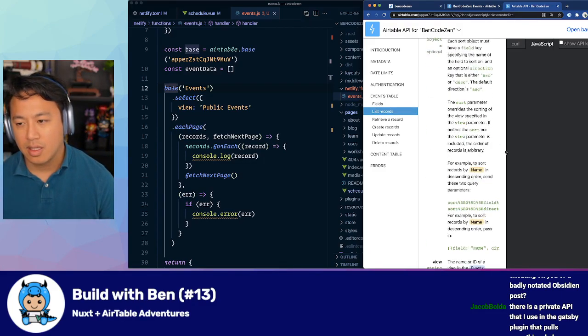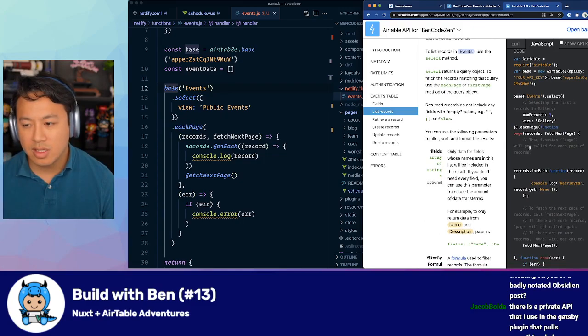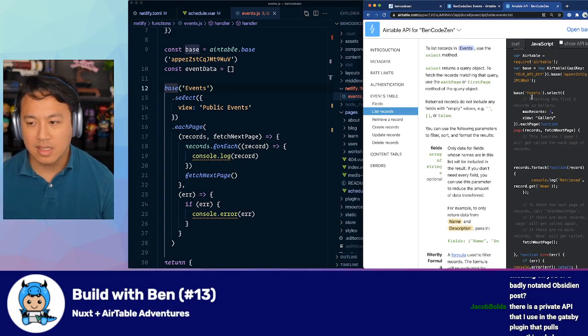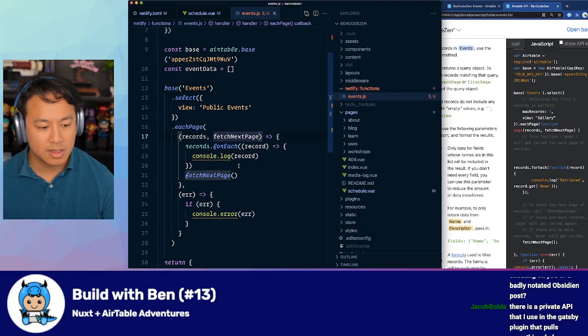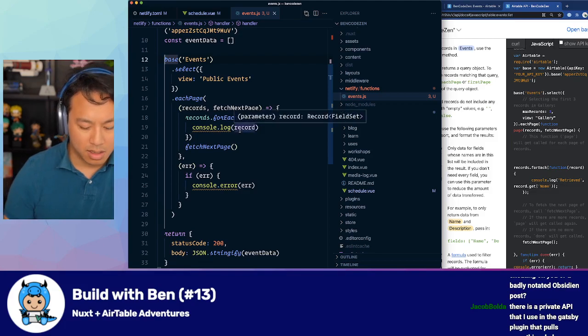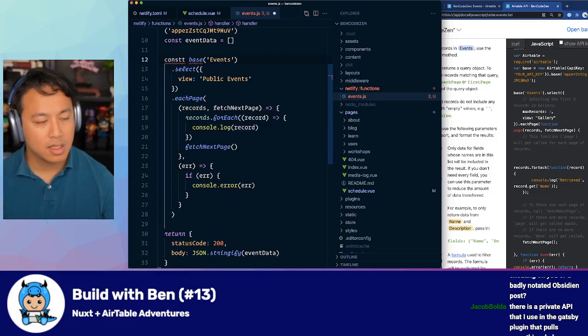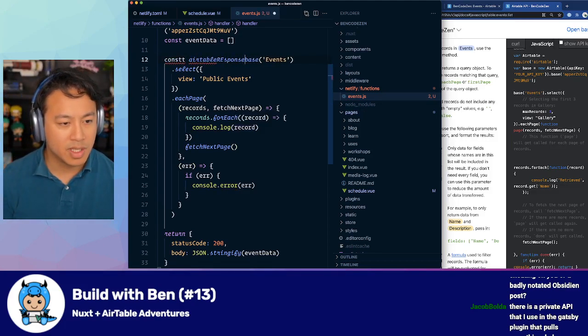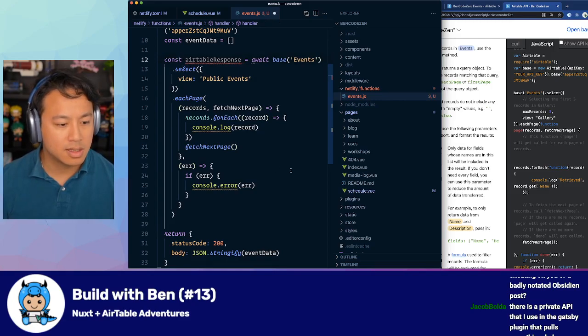Retrieve. Okay. So interestingly enough, though, base.select. This has got to be an async request. So I wonder what if we said const airtableResponse equals await this, and I misspelled const.